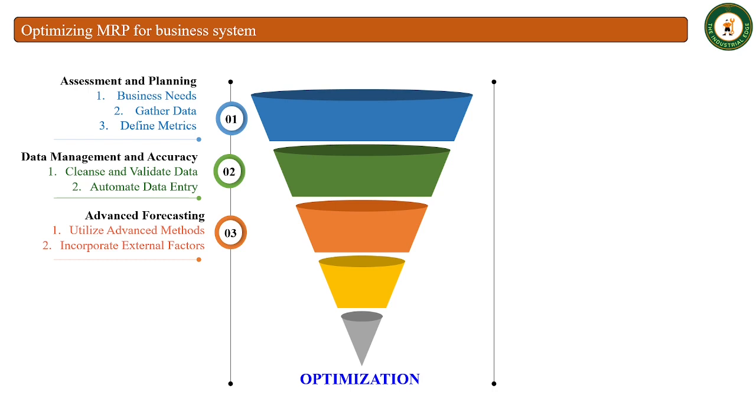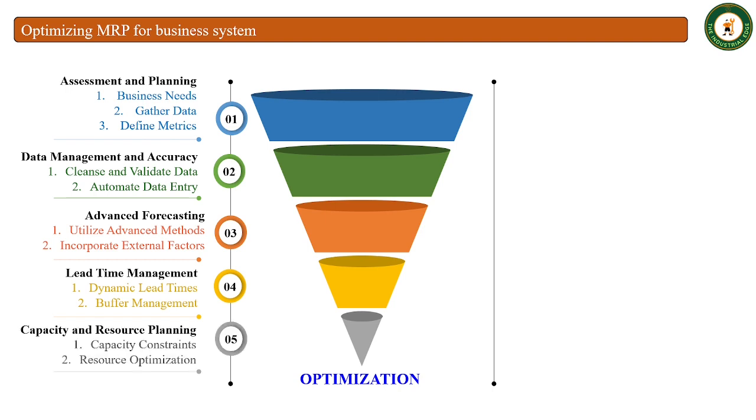forecasting. Now, fourth step in optimization, lead time management. In lead time management, the first, dynamic lead time. Incorporate lead time variability and supplier performance data to calculate more accurate lead time. Update lead time regularly based on actual performance. Buffer management. If using a demand-driven approach, optimize buffer level to accommodate lead time variability and demand fluctuations.